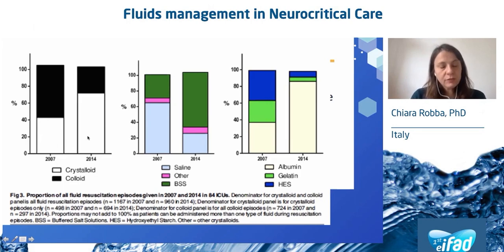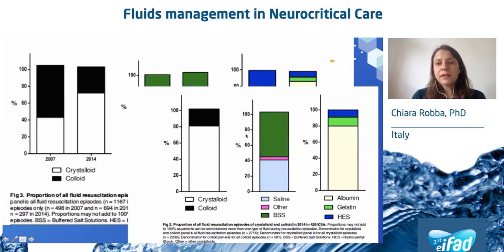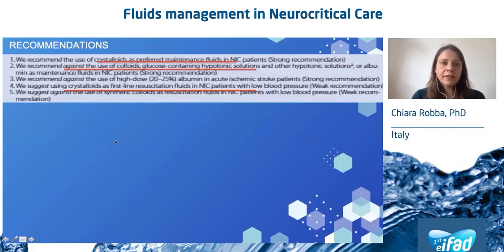There is a definitive increase in the use of the crystalloids, with also an increased use of a balanced solution versus the saline. And there is a definitely reduced use of the colloids, and the only one which is used is basically the albumin, and the gelatin and the starches are basically not used anymore in intensive care. And these are the results of a few years later, and this confirms again this trend with an important reduction, nearly an elimination of the colloids from the clinical practice.